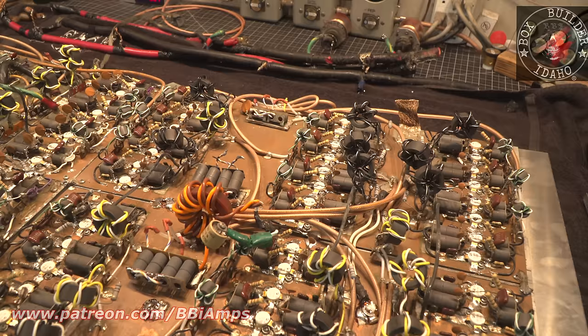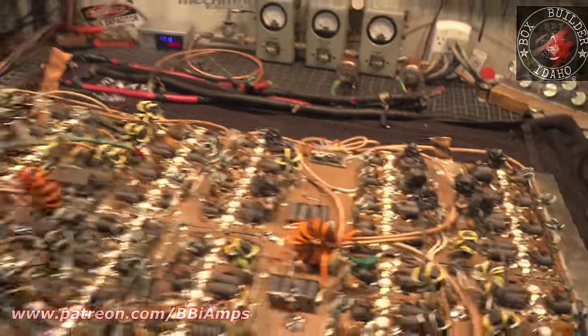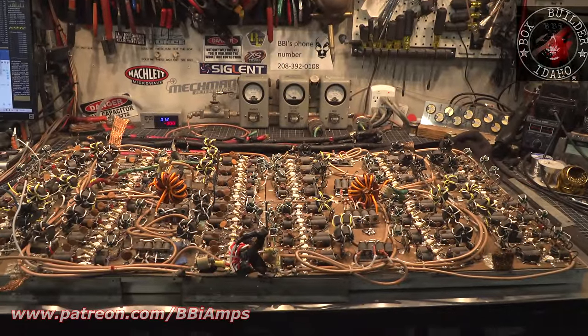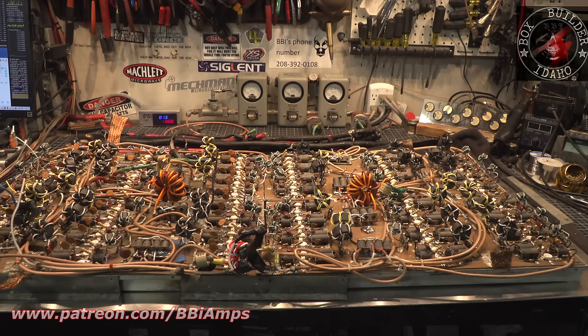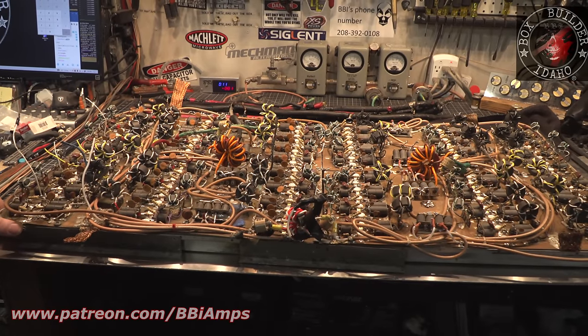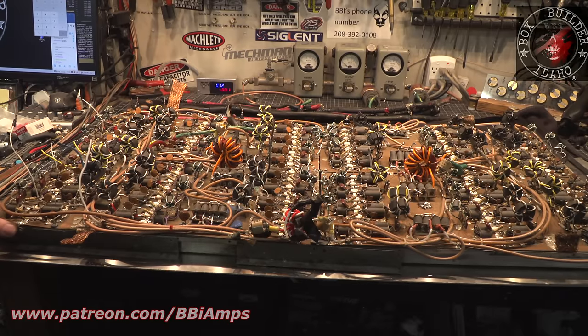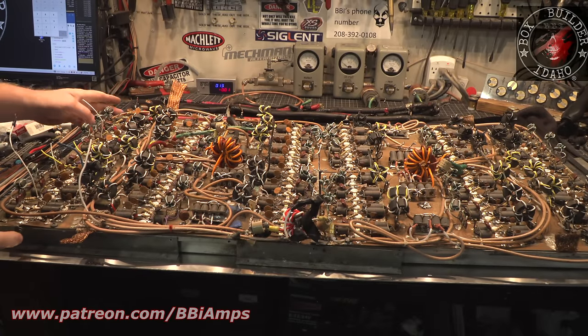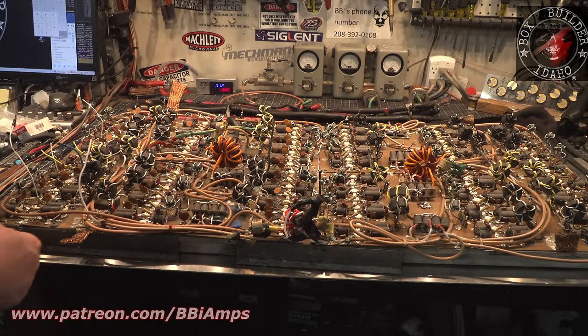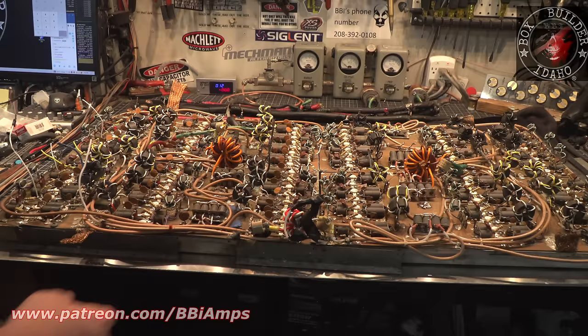But from the outside looking in, what I have to do now is I have to stabilize the cabinet. I have to stabilize the boards. I'm a little afraid to take it any farther afield apart than this right now. I need this screw that's right here, this piece of hardware that's right here, is welded in place. At some point or another, enough current has passed through this connector to where I cannot get it to come undone. So I'm probably gonna have to take and Dremel this off, clean that up, make it look pretty.